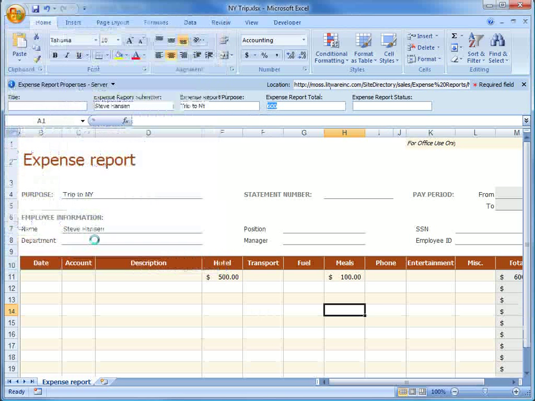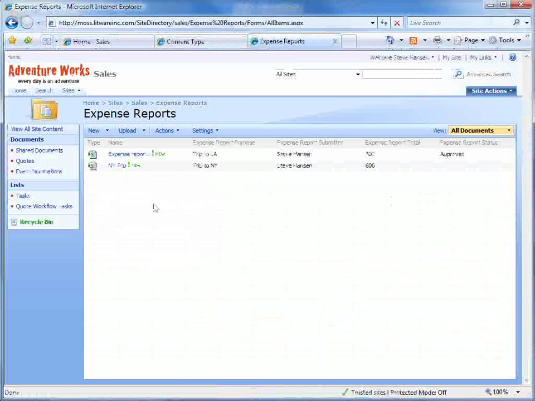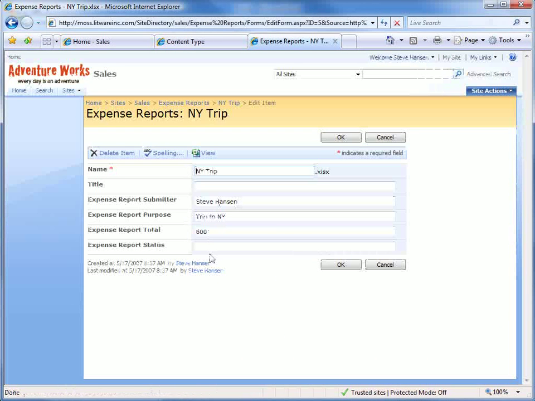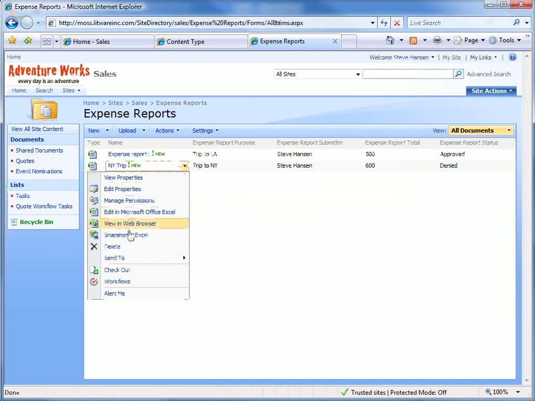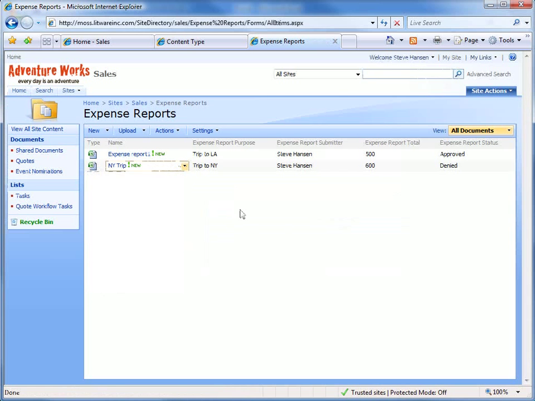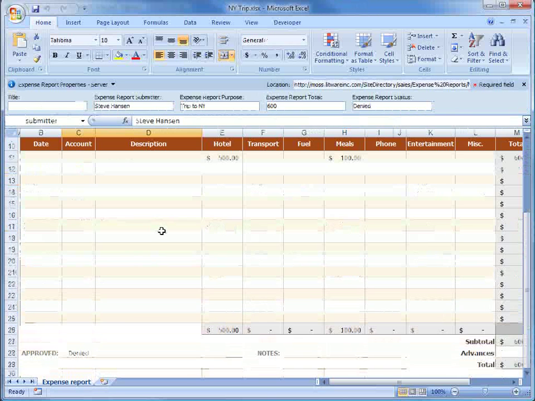So if I close and go out to SharePoint, I get the new workbook and I get all the content type fields filled in. Likewise, if I change a content type field out in SharePoint and then open the workbook in Excel, I'll see the fields are updated inside the document.